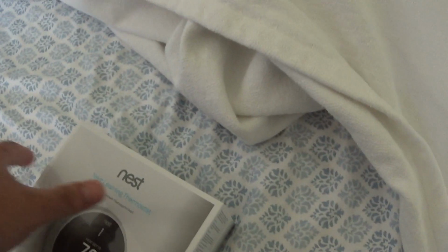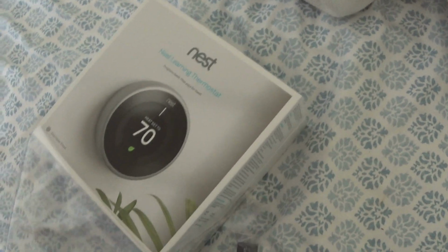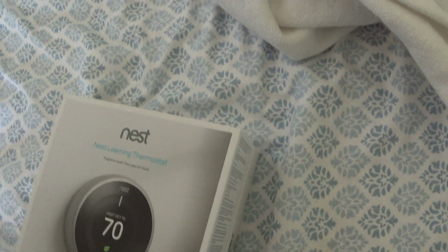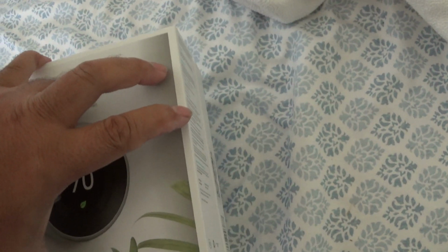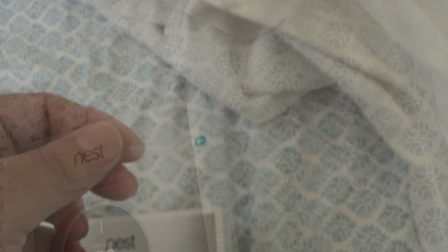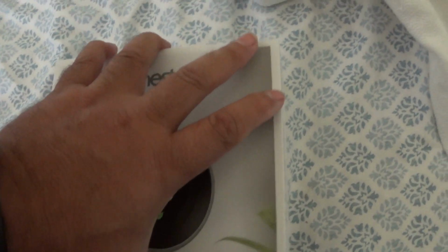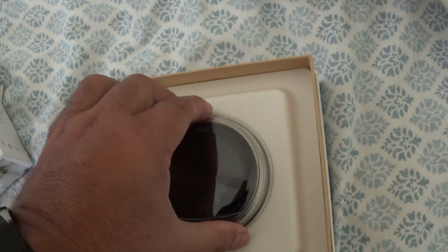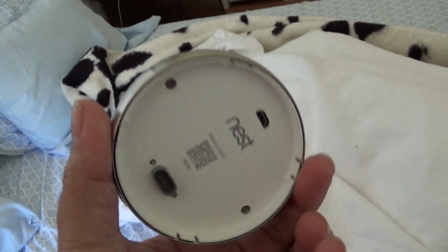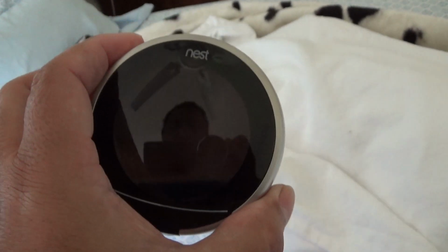Now I know what I'm doing, and since this is compatible with my system, I'm going to do the installation. So bear with me one moment. Let me put the camera down for a second. It had this little thing on the side of the box, so there it sits. Nest Thermostat, silver. I'm going to put it in a charger. I'm going to set it up first, and then I'm going to install it.